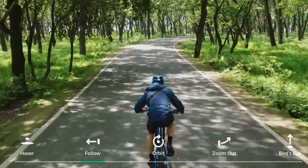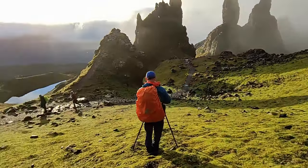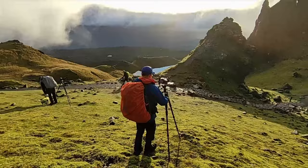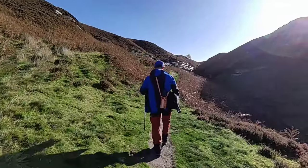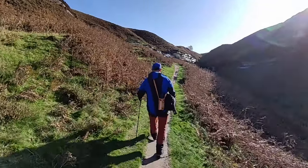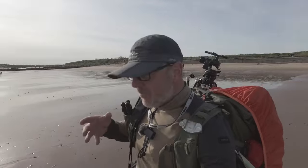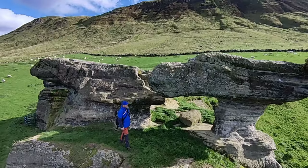I've been using it in my videos up in Scotland when I've been doing my Scottish trips, and I've just started recently using it, and it's been great fun to show you guys a little bit of difference without having to carry a big drone around with me. Now I'm down on the beach, the wind level is low, it's calm and it's quiet. I've tried this little thing out in some extreme wind, and it doesn't like extreme wind.